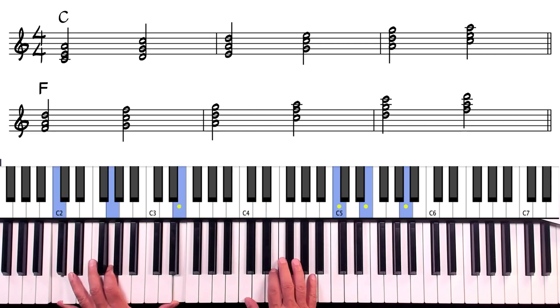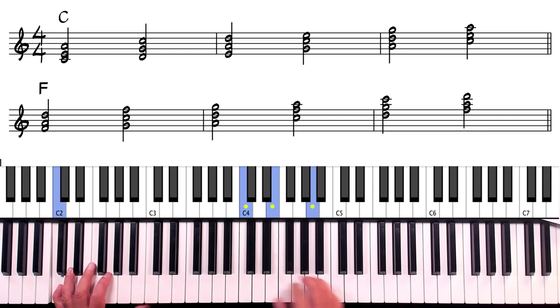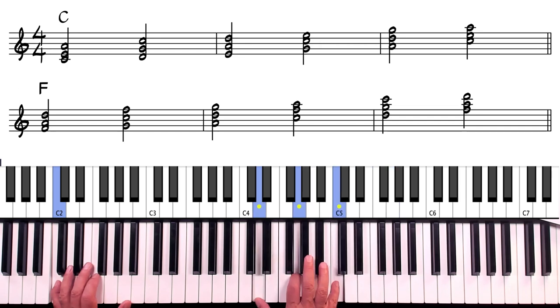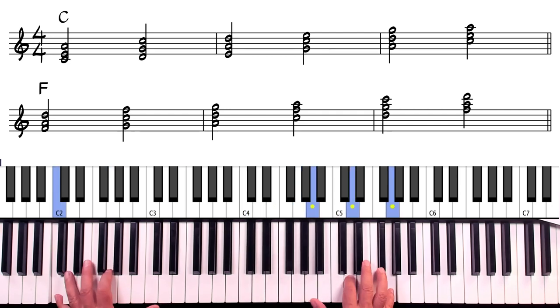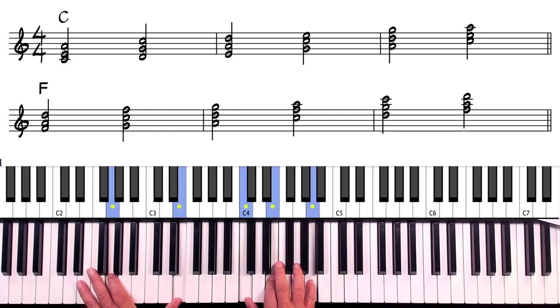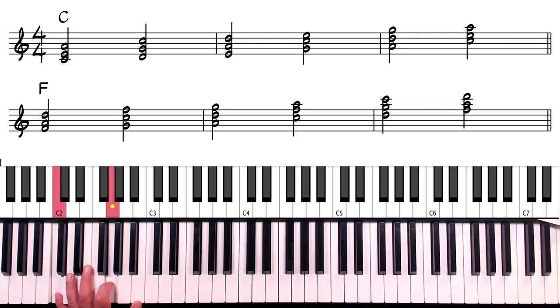So now we're gonna do a few things. How about we actually just practice going up and down? Descending. And that would probably be the first step. Then how about if we add a bass line? You know, then wow, it just adds another element. So also, I'm gonna keep this bass line. It's a very, very common bass line.